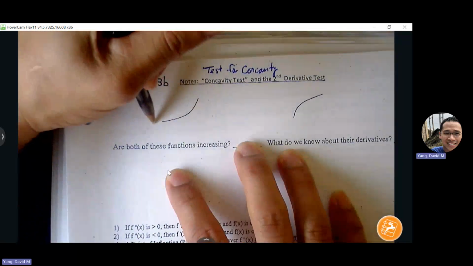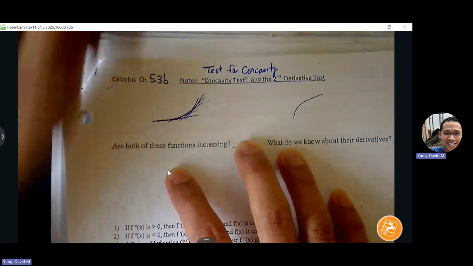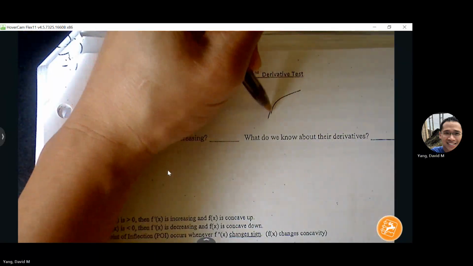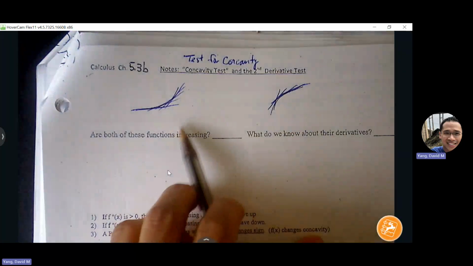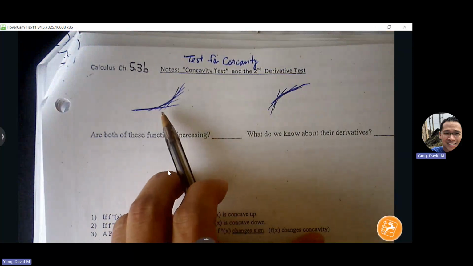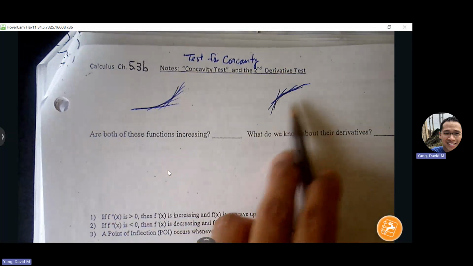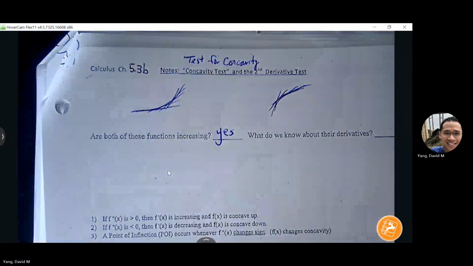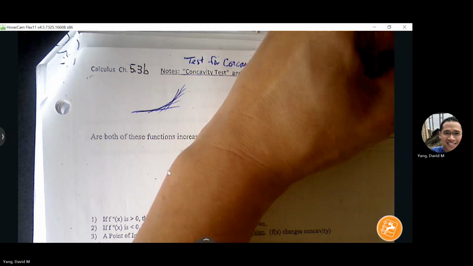If you draw tangent lines to the graph, you can definitely see that the slopes are becoming more positive. Here, the slopes are positive, but like Connor said, it's becoming more gradual, right? It's becoming less steep. So the direction of the slope change is different, right? This is becoming steeper. This is becoming less steep, but they're both showing positive slopes. So these functions are both increasing. That is true. However, the rate of their slope is different.